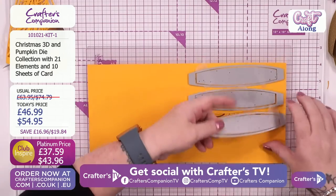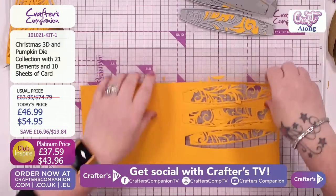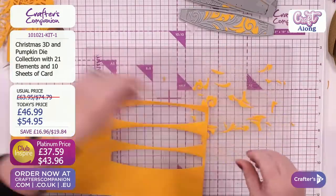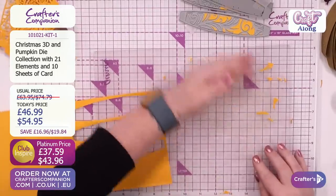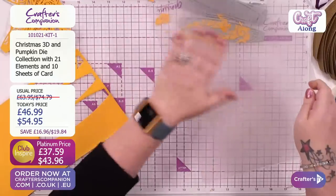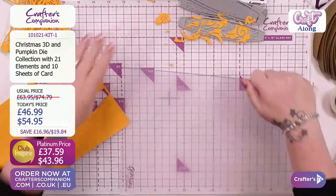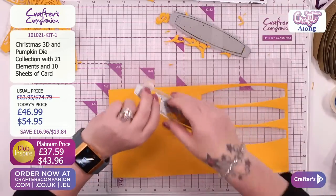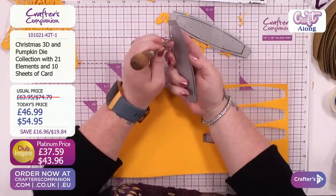Okay, so I stuck these ones down well enough so them ones didn't move. So we will need to run this through just one more time. I'll need to run it through two more times because I did miss one. And then I think we're done for that bit then. So let's just poke all these pieces out again.